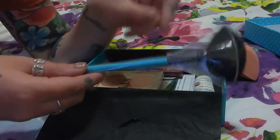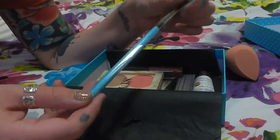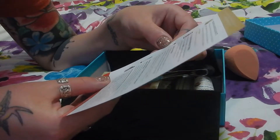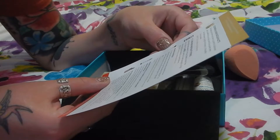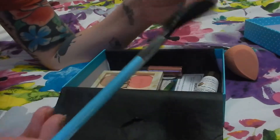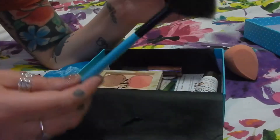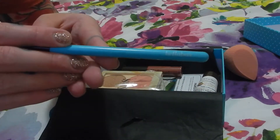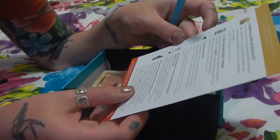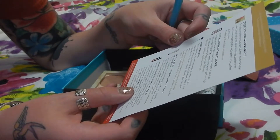Next in here I can see another beauty tool. This is the Bella Box one — it could just be a Bella Box product actually. So that's it there. It says Bella Box and it's in the Bella Box blue colour — it's just like a little fan brush. I just read on here that it's perfect and goes hand in hand with your Style London palette, which is this one here, so we'll go to that next.